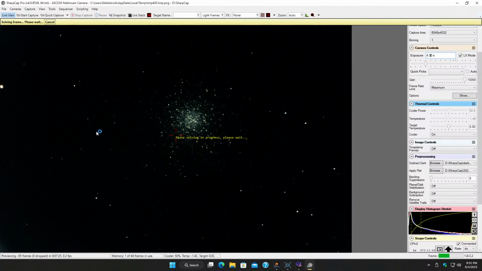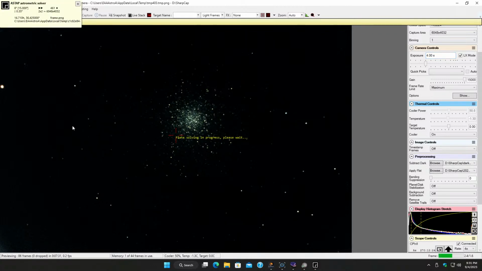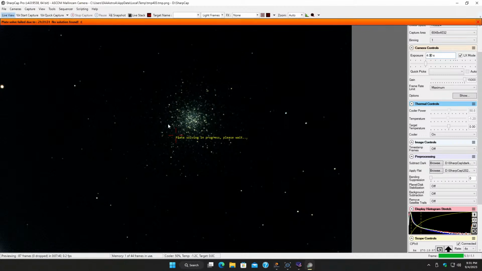It's capturing a frame. It may not like the fact that I have so few. Yeah, it failed. So let's just do this. The exposures are short enough.